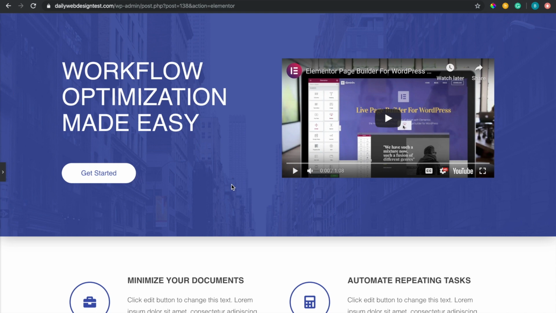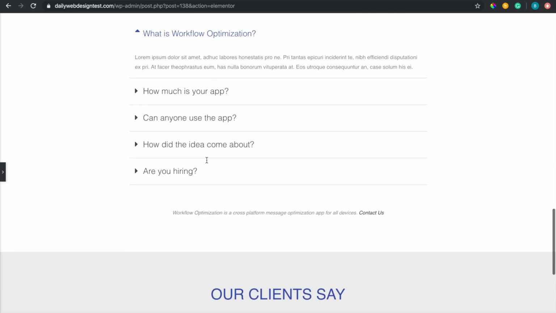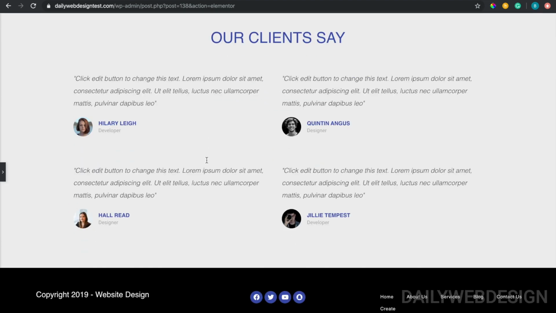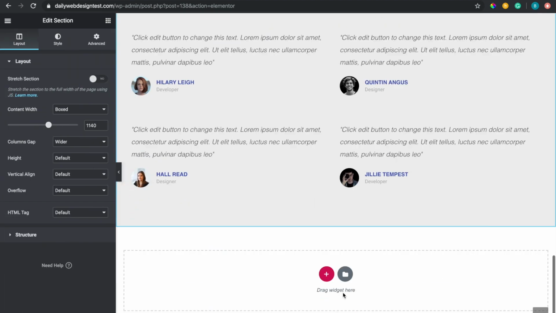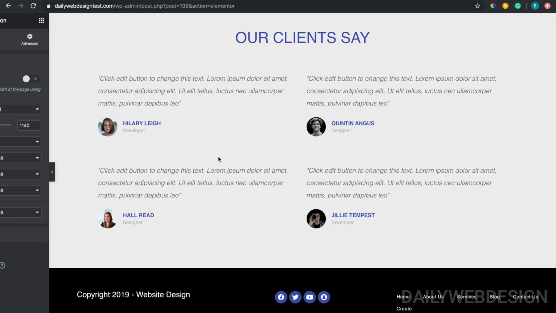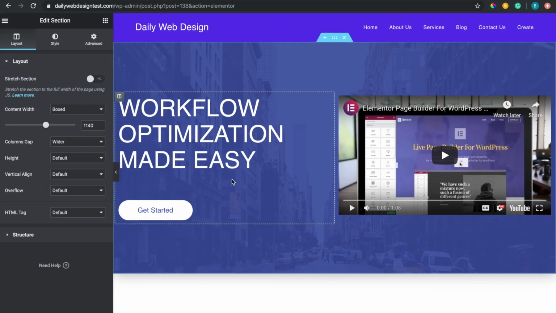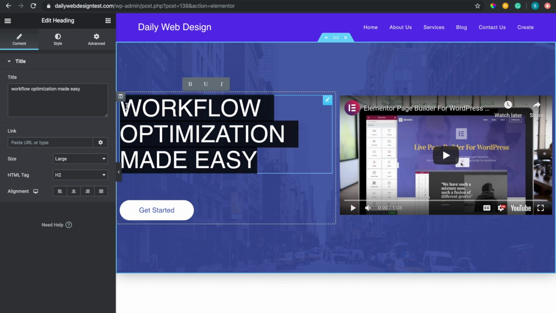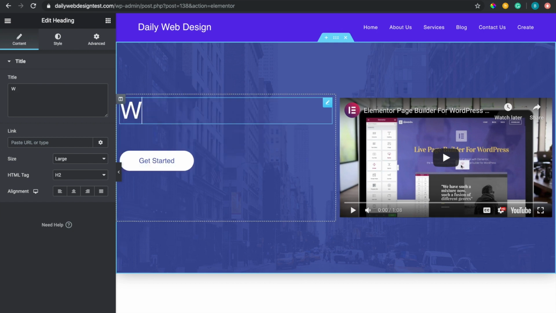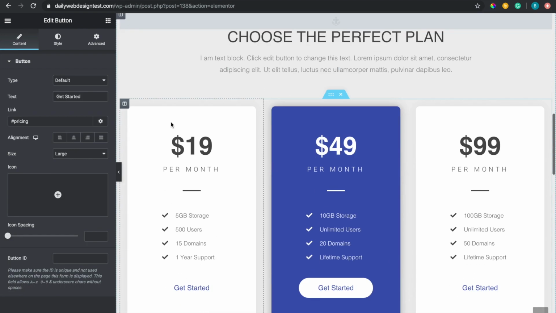And with just one click on that template, we just have this full thing right here. Everything created for you. You can just go here and look at all these beautiful designs. And then again, you can add additional stuff to it simply by adding the plus here from scratch, or you could just add another block you would like. But this is literally how you can make a website in just seconds, and then all you need to do is go in and just edit this. So if I wanted to change this to say web design made simple and get started, you can change literally anything you want here, just like we did previously.